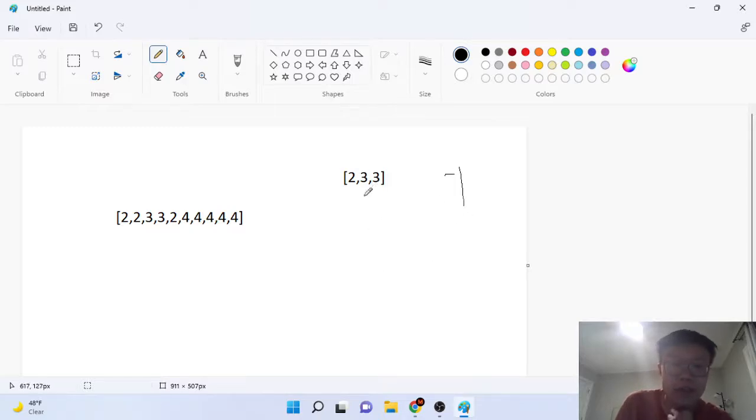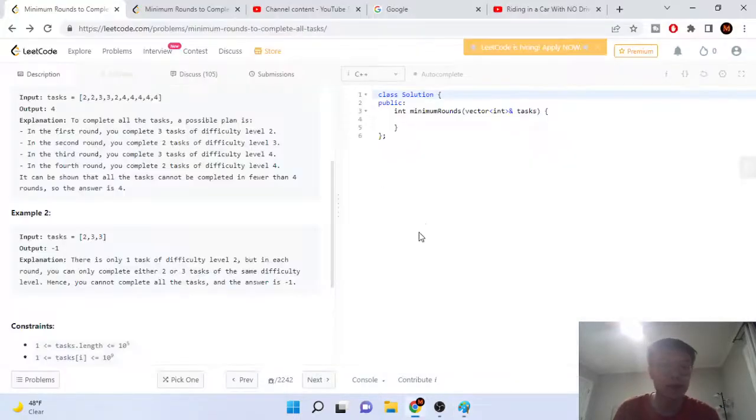The reason why is, let's say I cross out two of the 3s. Then that's one round. But then I'm left with a 2 and a 3. And remember, we can only cross out 3 of the same kind or 2 of the same kind. Here we can't cross out 3 of the same kind or two of the same kind, because the two is just by itself. So it's impossible. We can't cross the two out. So the answer is just minus one. Okay? So that's the gist of that.